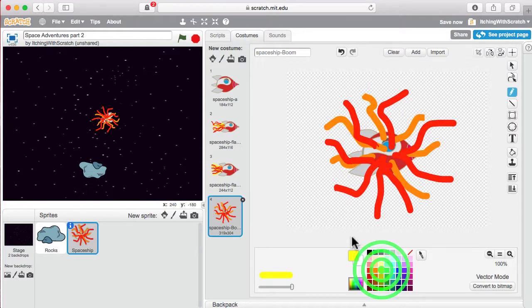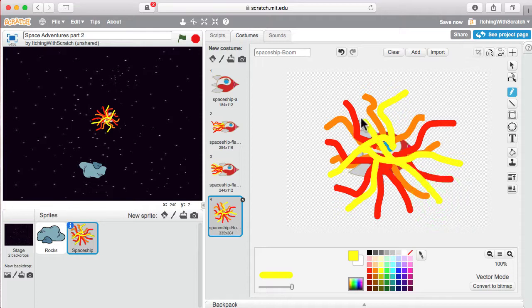And if you look over on the screen over here, that mess is kind of looking a little like an explosion happened to our ship, right? All right. So that's our explosion.